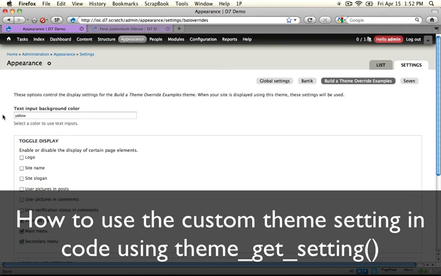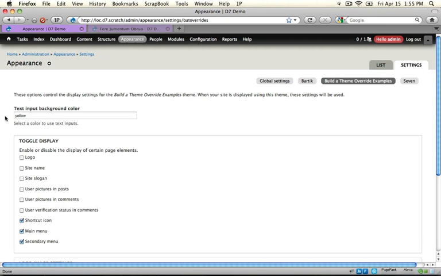Let's go ahead and move on to that next step and actually use this setting within our theme. The way that we're going to approach applying a background color for inputs inside of our theme is by adding a chunk of CSS code within the page rather than outputting it to a separate CSS file, which might be a better long-term solution.